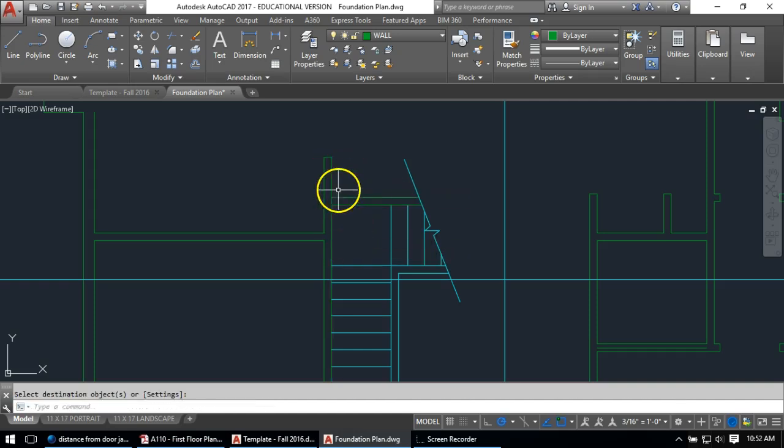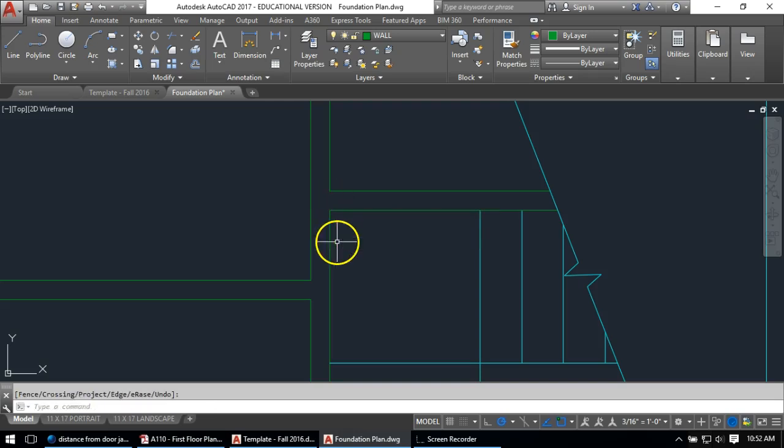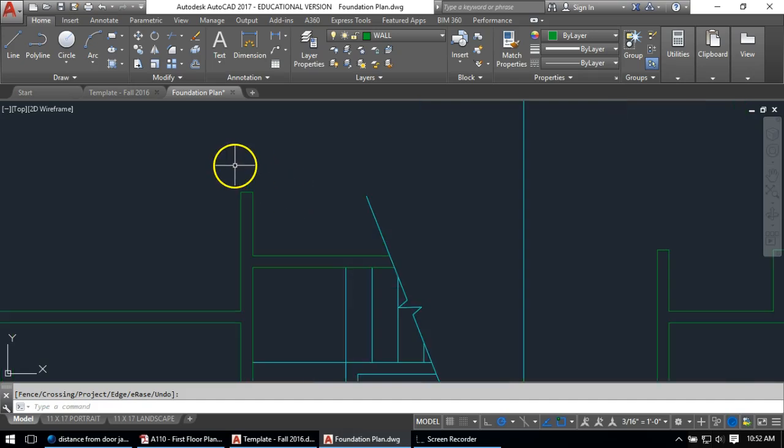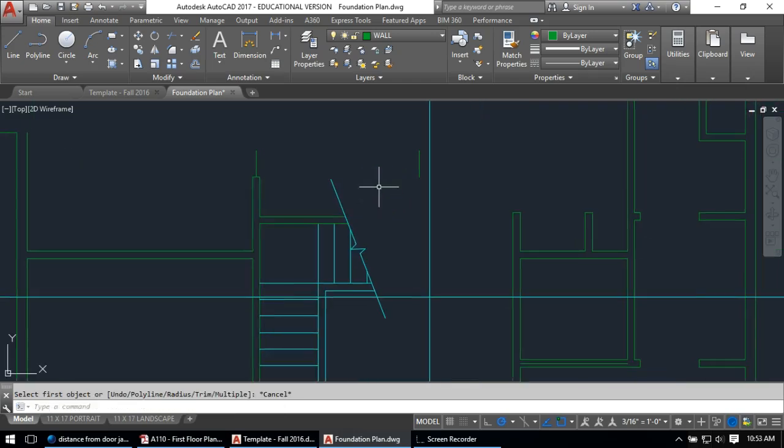So this is going to be a wall. Let's put it on the wall layer by matching properties, and the center line of this wall, I'm going to just draw from the midpoint to mark the center line, is over 8 foot 4.5 inches. Offsets this way, and I guess that's the center point of the little wall here that comes down to define the beginning of the stairs.